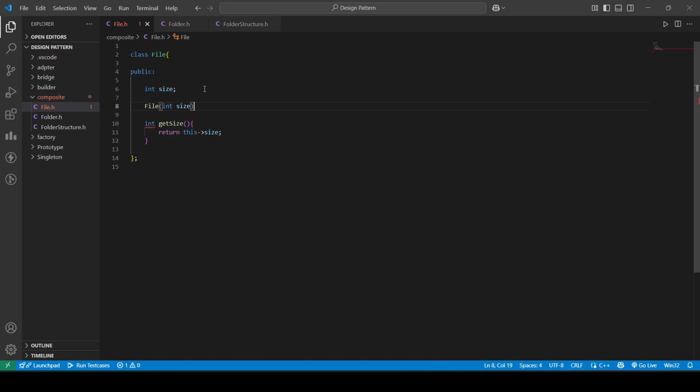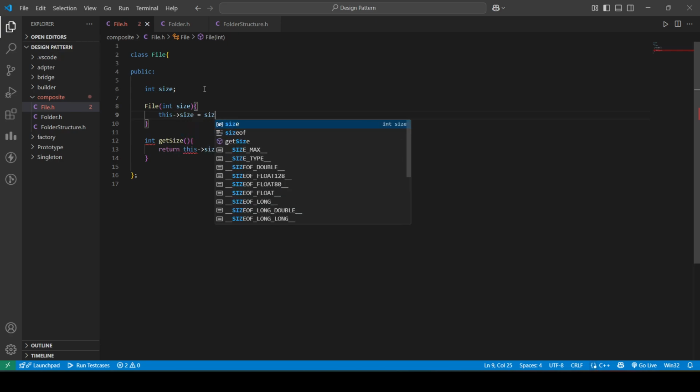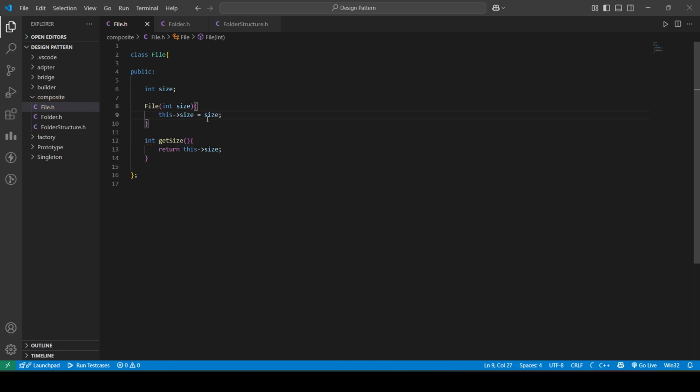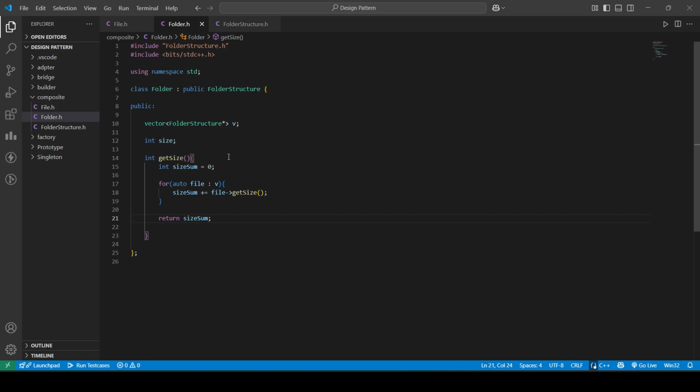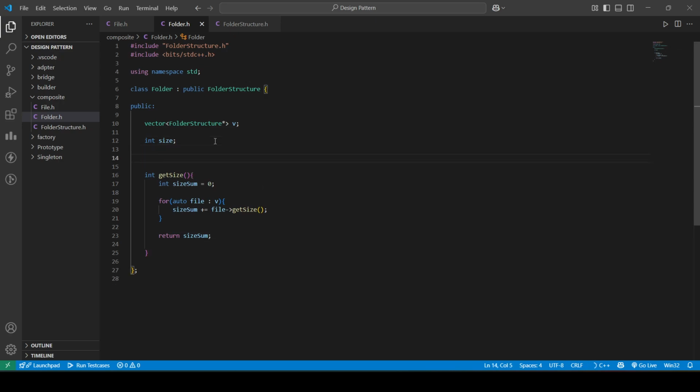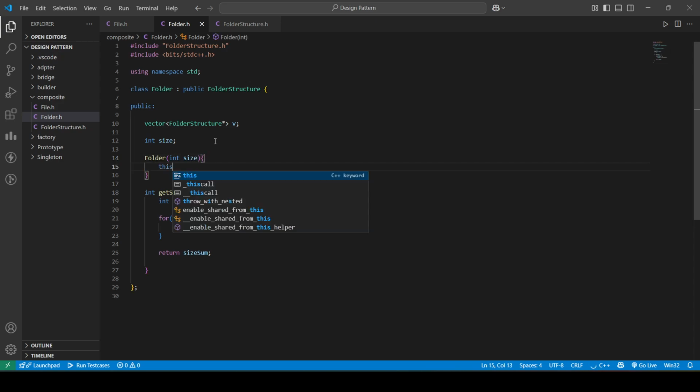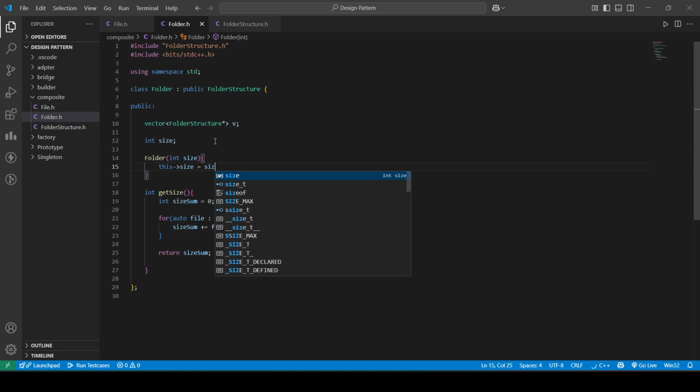I think it will work fine. And I think the same goes for folder size. Okay, got it.